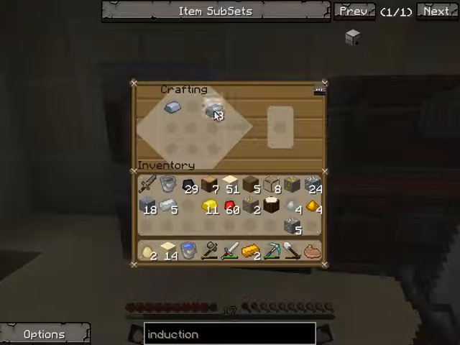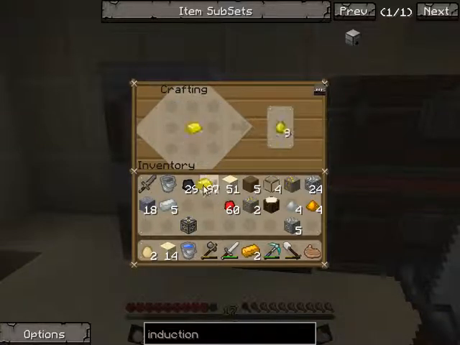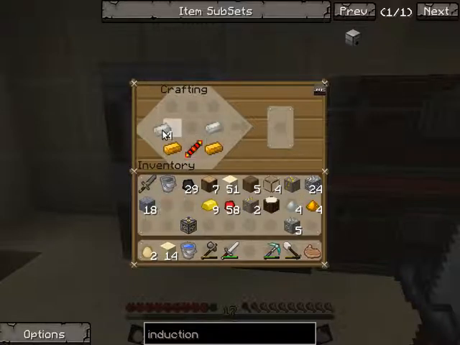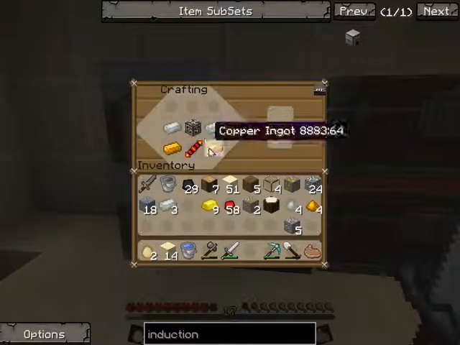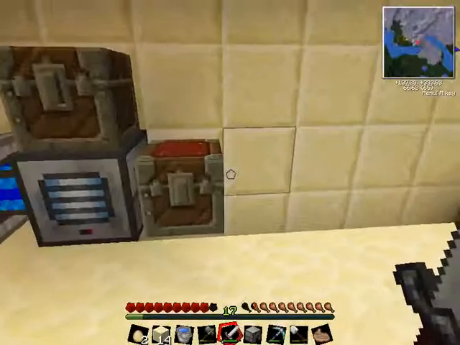So, 1, 2, 3, 4. One of those. 1, 2, 3, 4. Another one of these. One of those out of a bucket makes one induction smelter.